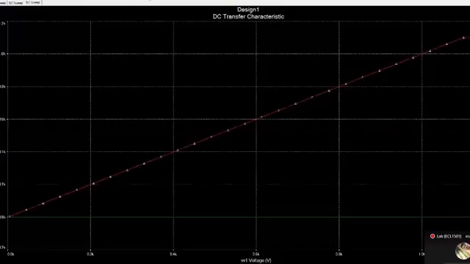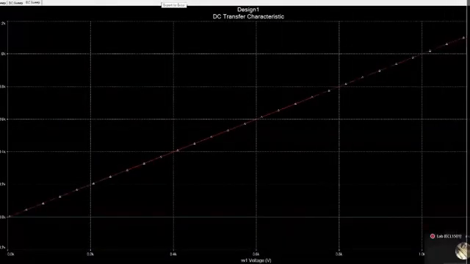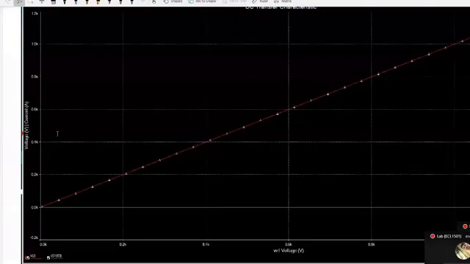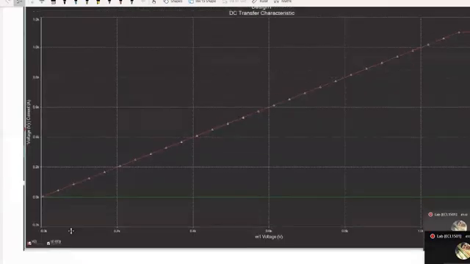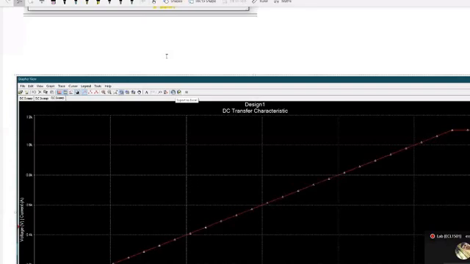Let me take a screenshot of this entire thing, paste it over here, and shrink it a bit. Alright, let me highlight this part. We need this export to Excel function.